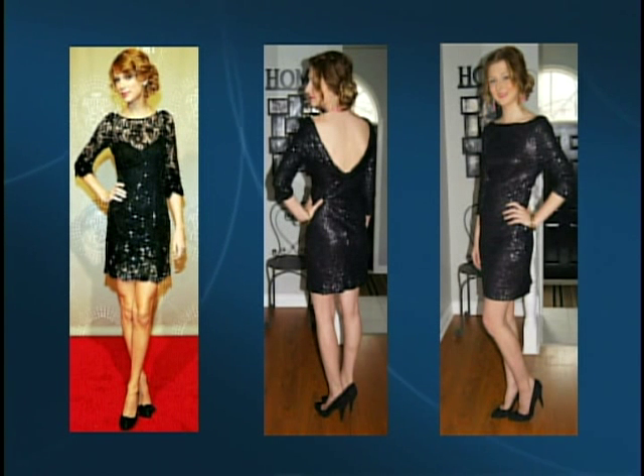This first dress is a Jessica Simpson dress, $110, sequins — I love this. This trend is that sparkle and shine look. When you're doing a dress like this, because of the age too, you can go with a shorter hemline, a three-quarter sleeve, or a low back like you see here. A simple black pump is perfect, and then accessories in the colors of the moment — big spring colors like hot pink, fuchsia, bright teal — look fabulous.